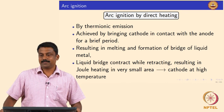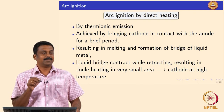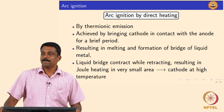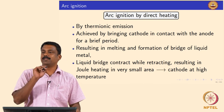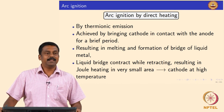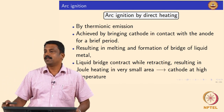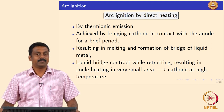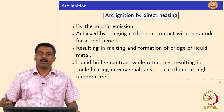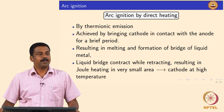We ignite the arc by direct heating, so just strike an arc by touching the cathode to the anode, but it is not that straightforward. If you keep on touching it you will not strike an arc. So you need to retract the electrode slowly to strike an arc. It is done by thermionic emission, because the moment you have a short circuiting you will have joule heating triggering the heating of the system. So you keep the electrode and the base material in contact for a very brief time to increase the temperature and then slightly retract the electrode.